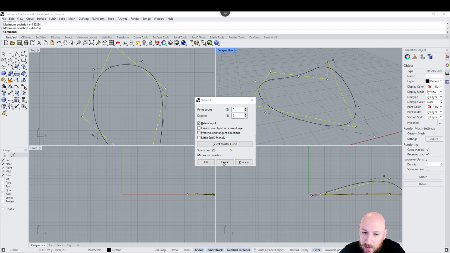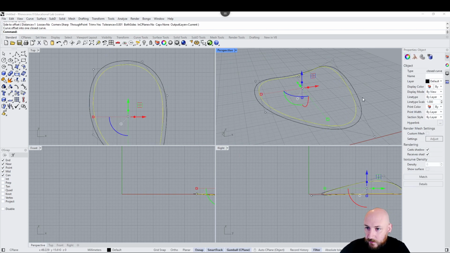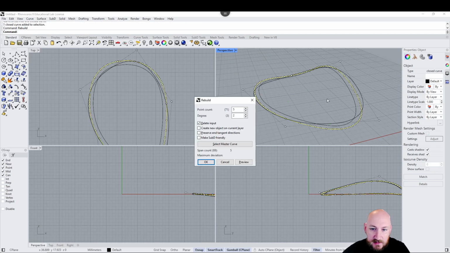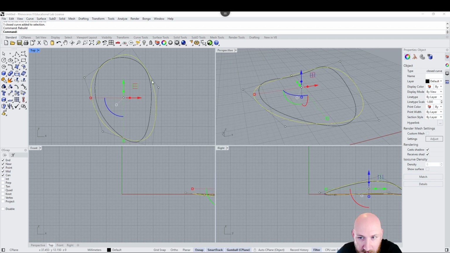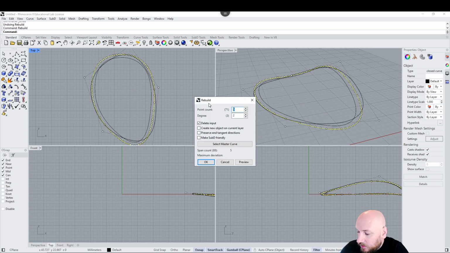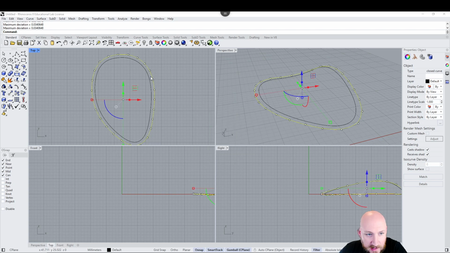A lot of the time, if I'm just to offset this curve, you can see the point count on an offset curve, that's one of the main reasons to rebuild. And of course, if I rebuild the 71 points to 5 points, it will not be a properly offset curve. So you need to maybe reduce it to a reasonable number. I can get down to 25, and I still haven't really lost the offset nature of it. And now rebuilding, these points are equidistant from each other.